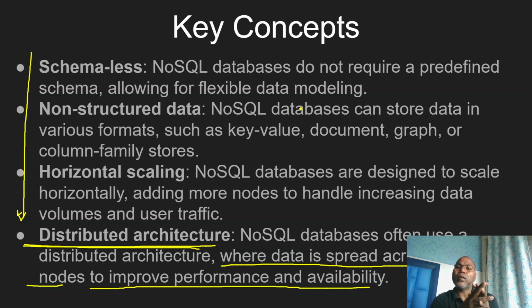Due to this nature, the basic architecture of NoSQL is distributed, meaning your data requests are handled by different machines, different regions, different locations. From the user's perspective, the customer doesn't feel or notice where their request is being handled. Across the globe, whichever location you access my application from, the nearest data center and nearest servers serve your request. Due to the distributed architecture, NoSQL databases are designed so they can handle large amounts of data, with good performance for retrieval operations, and can support millions of user requests concurrently. So these are some of the key concepts of NoSQL databases.